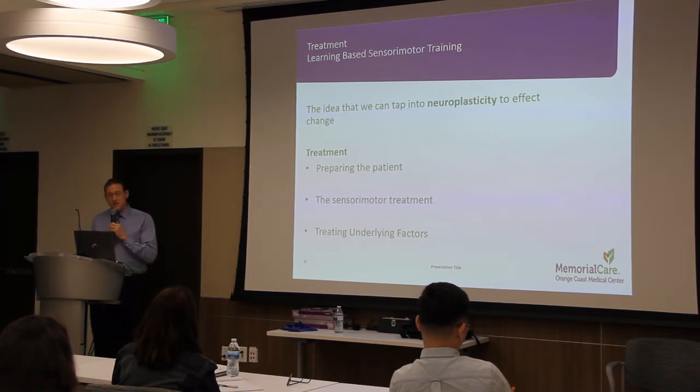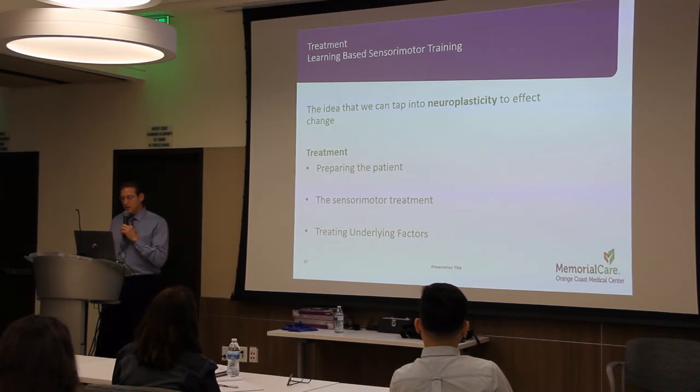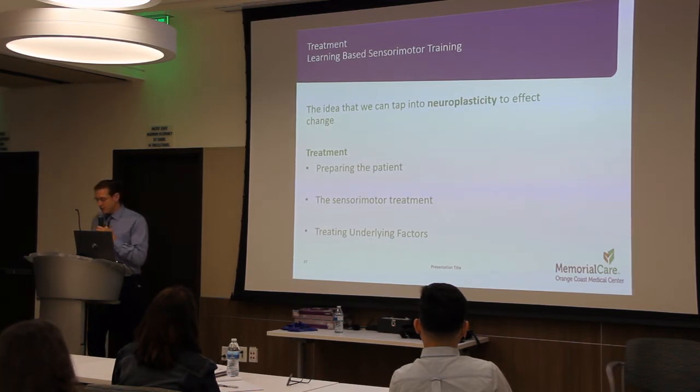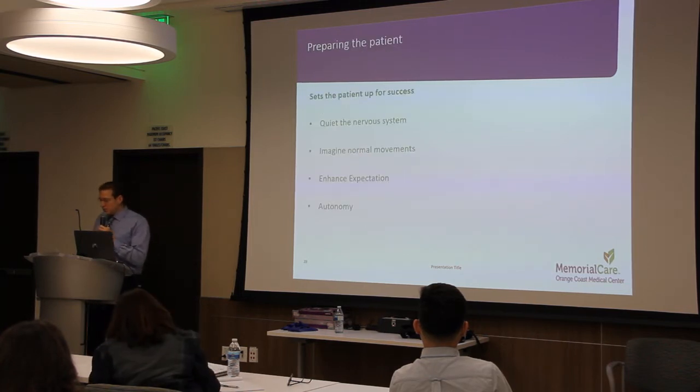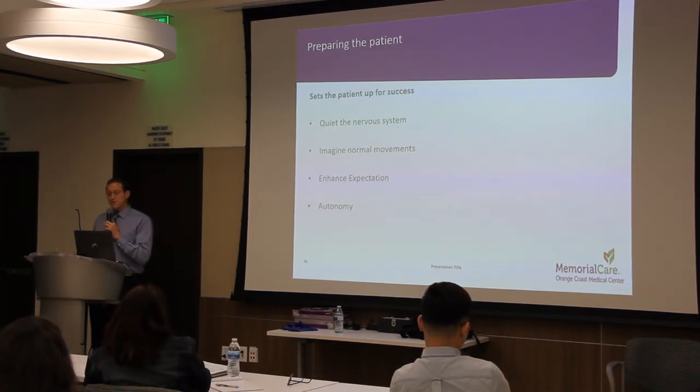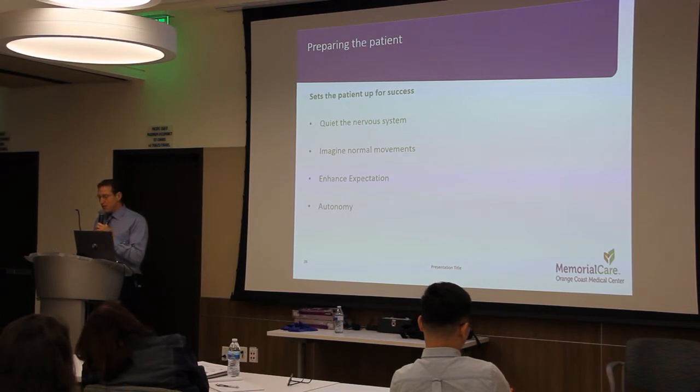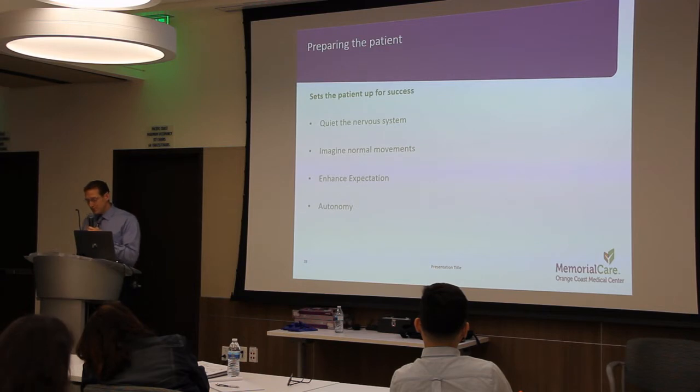There are several parts to this. One would be preparing the patient. Two is the sensory motor treatment. Three, treating the underlying factors. Preparing the patient simply means that we're setting the patient up for success by preparing the brain to tap into that neuroplasticity and decreasing the symptoms that impair movement function.